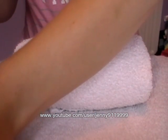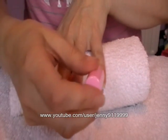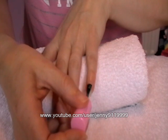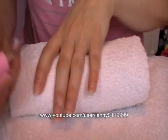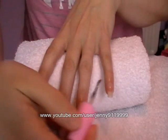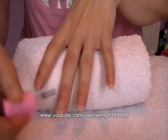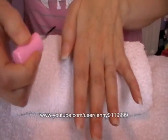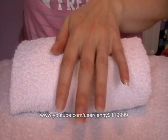and set my nail polish down so that it doesn't fall over, and I'm going to start with my little finger, and I'm just giving it a couple of strokes down to the end of the nail. And I'm starting on this side because as my hand works across, then it's going to leave all these wet nails away from this hand so that it won't smudge. Because if I started here and then I moved across, then I might smudge, if you get what I mean.